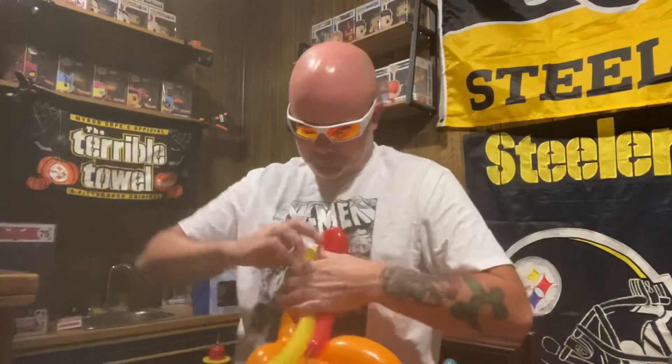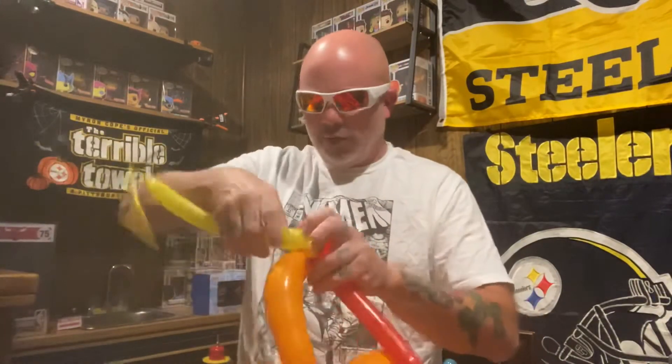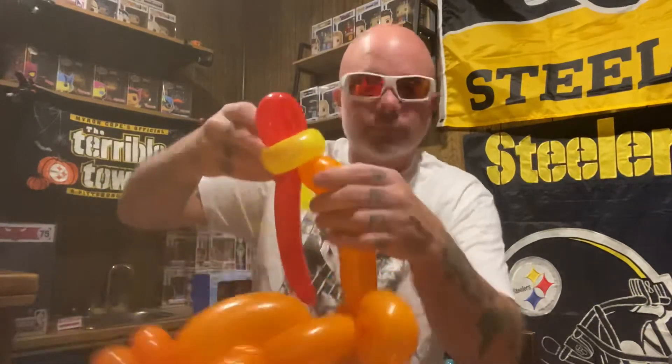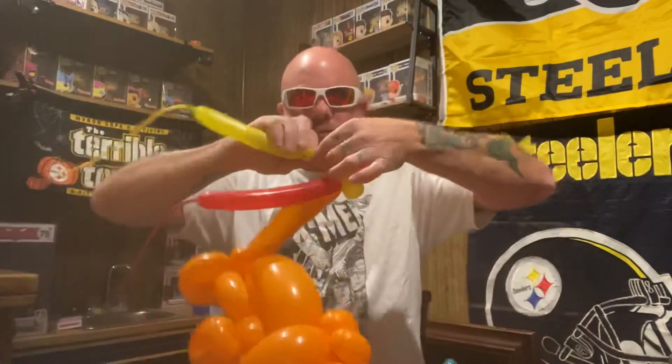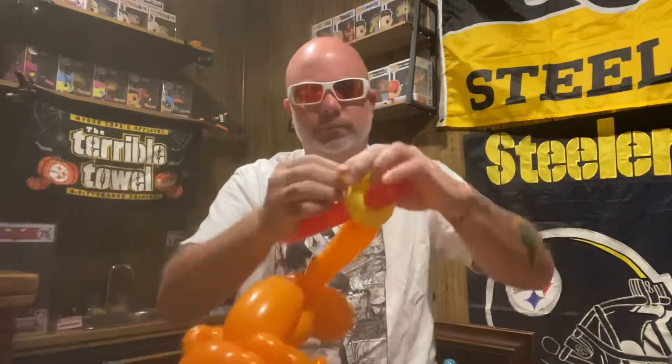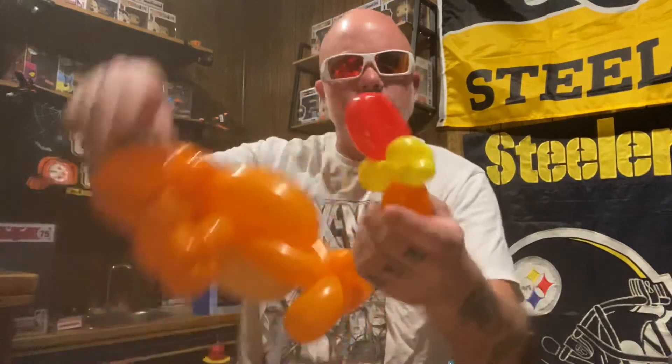Tie it in there good. Make a little space above it like one finger and make a pinch twist. Bring this around all the way back to the pinch twist, make one more, then break this off. Tie it in there good. Now the reason I didn't break this red off — I'm gonna break that off and tie that into the same yellow pinch twist. It ain't working — I didn't make it long enough. Make it a little long so you can tie it into that yellow.